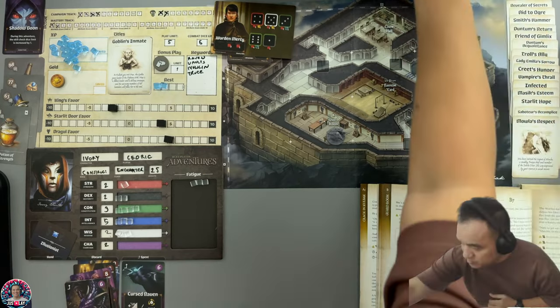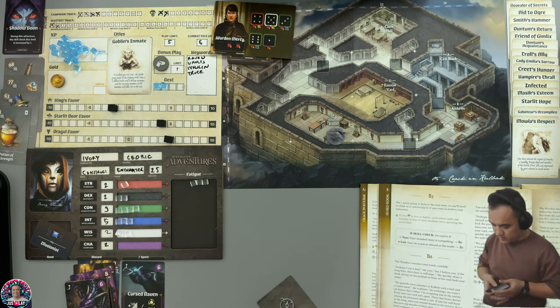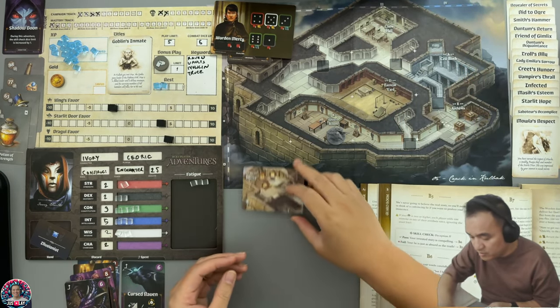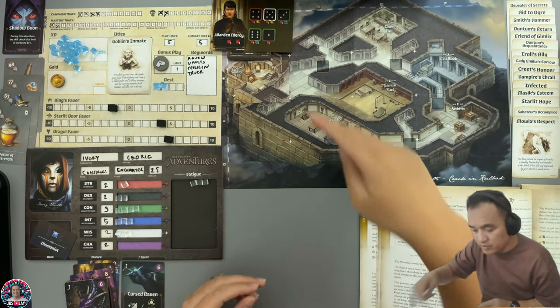Reveal discovery card 26. What is it? And place one XP on it. Smithy. It's a one circle. So it's here. So I have to go back all the way up.